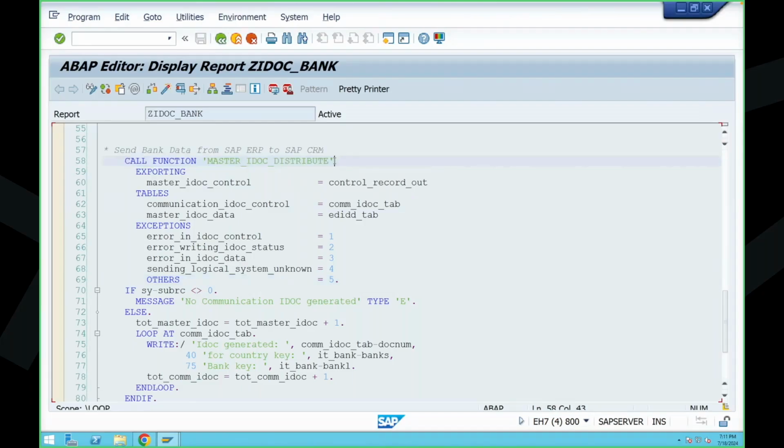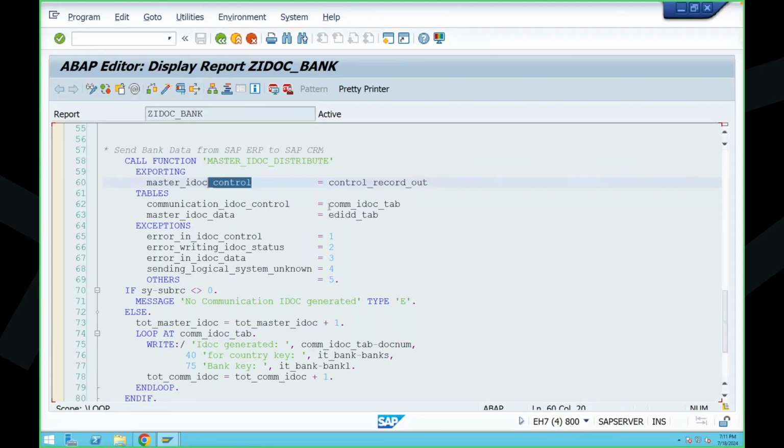If you go to this function module, what we are passing to it is control record information. Exporting means input. So we are sending control record information, which is nothing but EDIDC. It is control information.